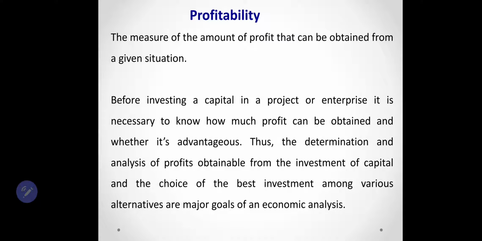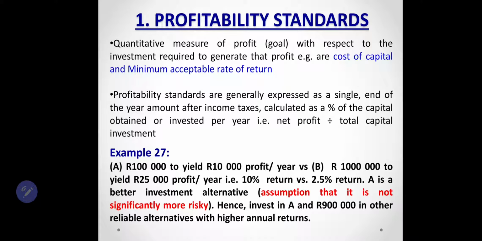So in today's class, we'll be looking at two different sections. The first section is profitability standards. So when you talk about standard, standard has to do with a goal. It's a goal, it's a target. It's a bar. You're saying that you need to ensure that you meet up with this standard. Otherwise, you shouldn't invest at all.